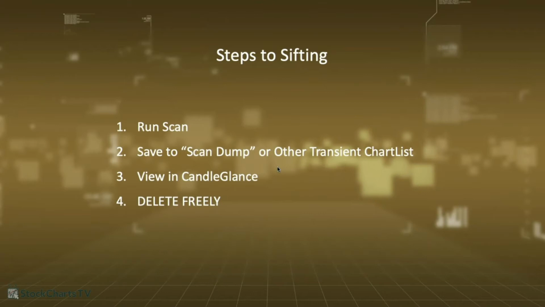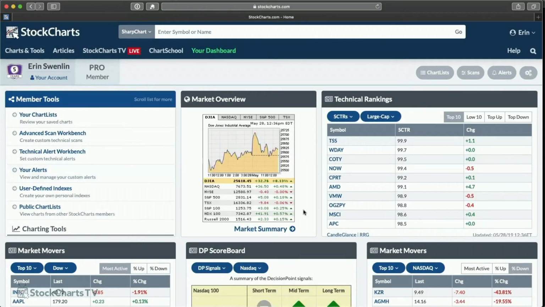Sometimes maybe you'll see one and go, oh, I like that. I'm just going to write that down because I know I'm going to want it. But you can also just click, click, click, delete the ones you don't like, and that'll help you narrow it down. And then once you have the ones you want, like today when I came up with my Monday setups, I saved them into my Monday setups chart list. So sounds easy enough, right? Let's go and look at how this all will work in real time.